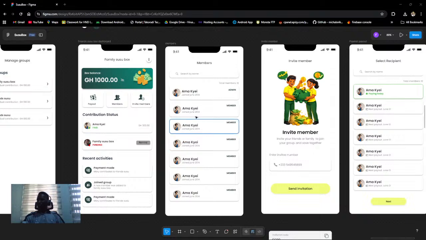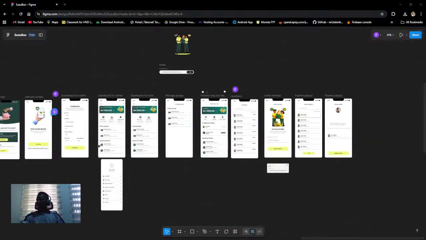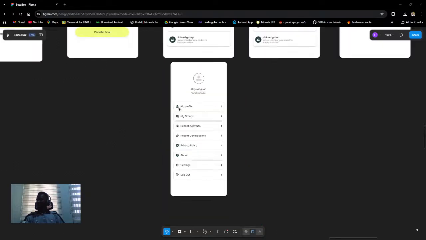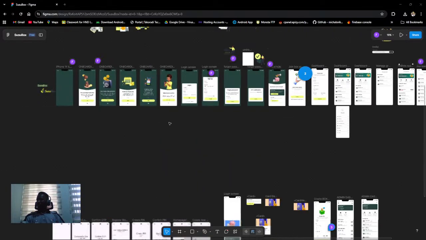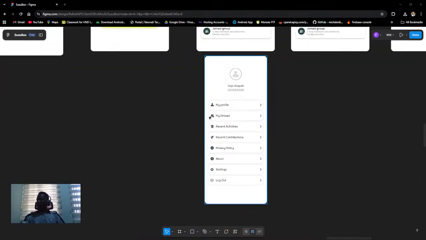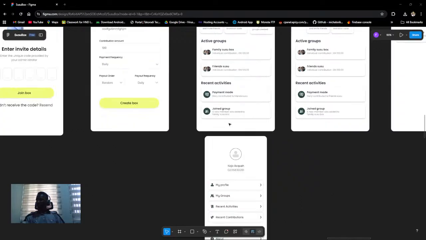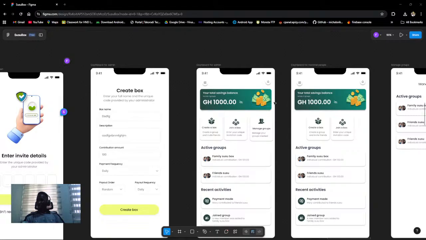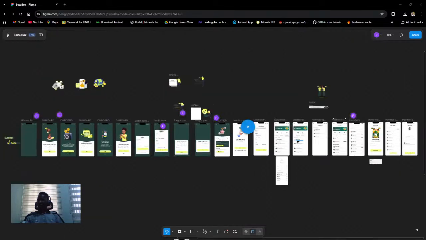Then we move into developing the side nav items. We'll do that, and then from there, we'll wait for the other screens. But whilst waiting for the other screens, I will go work on the back end.